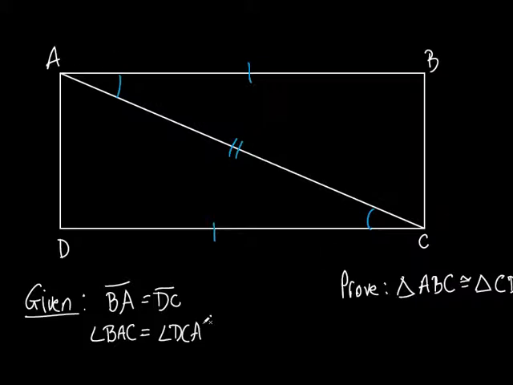Now, they didn't tell you that, did they? You had to look at the picture and figure that out on your own. So sometimes they tell you stuff and you just mark it down. Sometimes you have to look at the picture and figure out what else might be true. We've already done this twice already, haven't we? That reflexive thing. So you should have been able to look at it and said, hey, this side right here on this triangle is the same side as this side down here on this triangle. You have to do that, yes, of course.